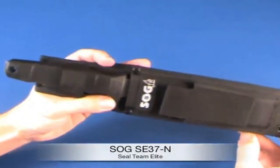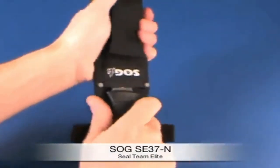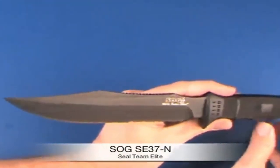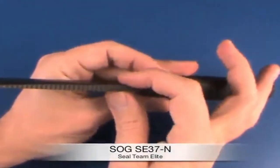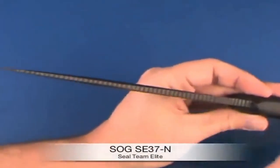In the competition, the evaluation program included tip breaking stress, blade breaking limit, sharpness, edge retention, handle twist off force, just a variety of things. Comes with a black titanium nitride finish and a partially serrated blade. It's great for saltwater resistance, for corrosion. And then look at the thickness of this blade. It is massive. It's a 7-inch long blade.